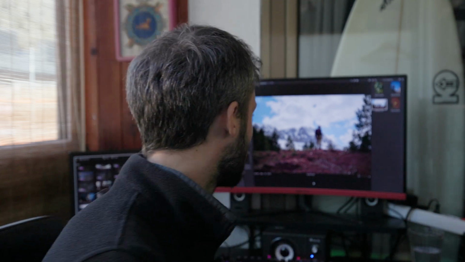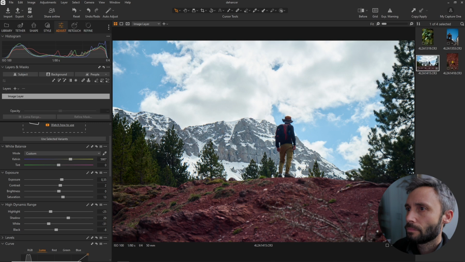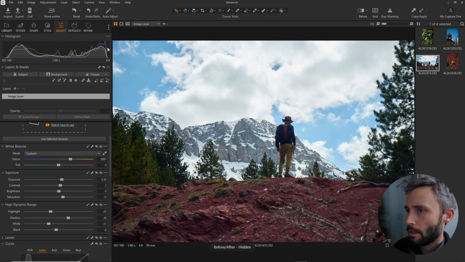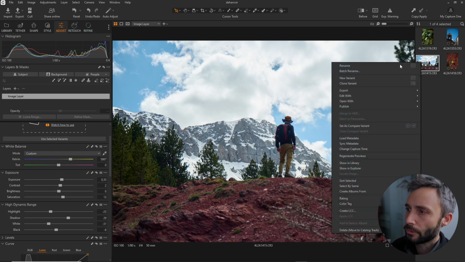Lastly, we're going to look at Dehancer in Capture One. You can also use it in Lightroom and Photoshop, but I'm a Capture One user, so that's what we're going to have a look at now. Just like in video, Dehancer works best as a final step. So I've already made some of my basic adjustments in exposure and overall balancing out the image, as you can see here, with the before and after.